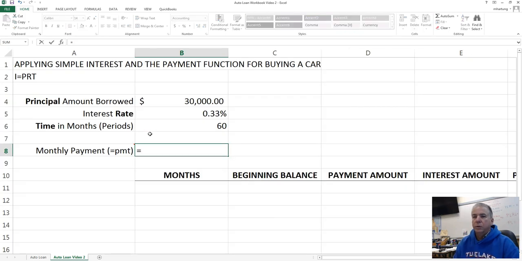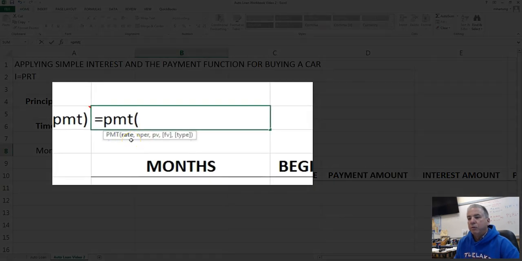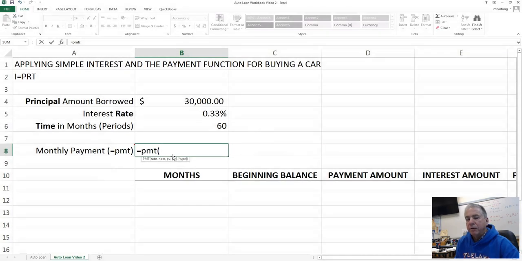Here we go. Start with that equal sign, PMT, parenthesis, and you'll notice right away it brings up the payment function and gives us some indication of what elements, variables that we need to add to this function. And the first one is the rate. Now we could use this function and enter our values indirectly. We could put in the 0.04 divided by 12, the number of periods. But what we want to do is create and utilize the power of Excel to create this little auto payment calculator so that when we change our variables, a different car, different time period, it can automatically calculate the payment for us.